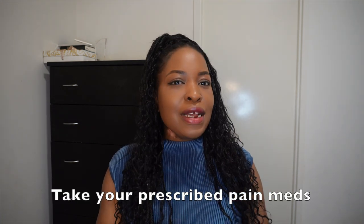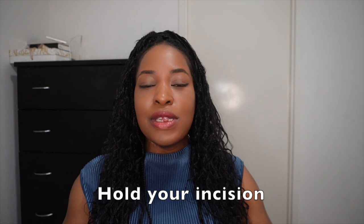Tip number five is keeping up with your medications. After a c-section you will likely need to take one or two pain medications. Because I hated the side effects of stronger pain medications like oxycodone and tramadol — the drowsiness, fatigue, and nausea — I would keep up with regular paracetamol to manage my pain, so it wouldn't become unbearable and require those stronger medications. Keeping up with your medications will really help manage your pain and your overall recovery process.